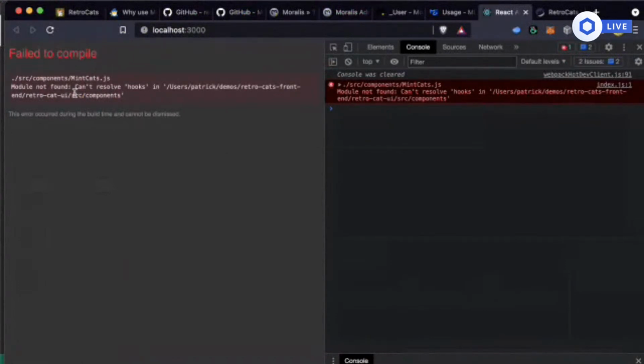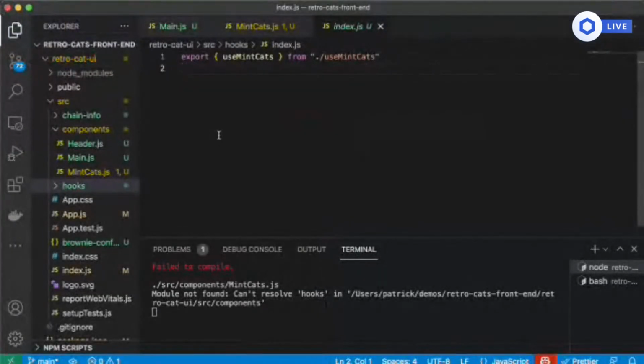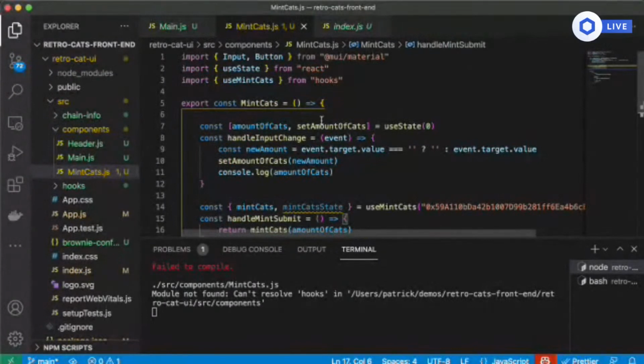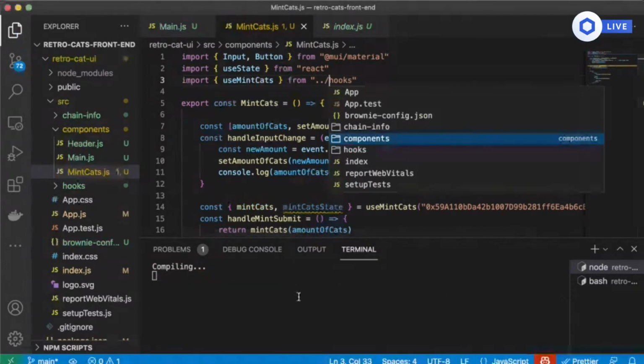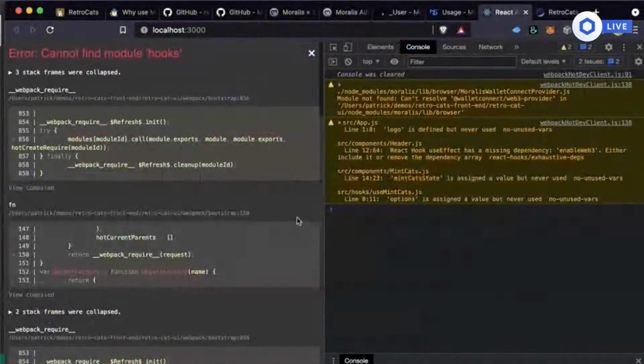Can't resolve hooks in front end src/components. That's because that is not what that should be. It should be the background directory, I think. Yes, that makes more sense.